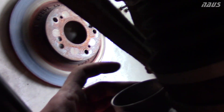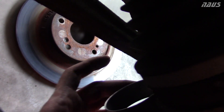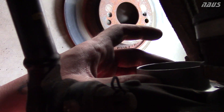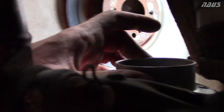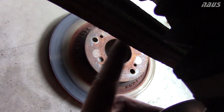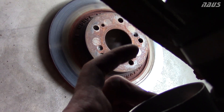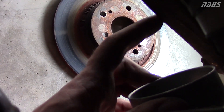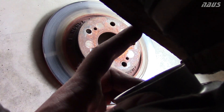The hose goes underneath the axle and in front of the toe link — kind of in between the toe link and the axle. You've got to make kind of a sharp 45-degree bend before you hit the control arm. You won't be able to wrap the hose with duct tape here because it'll melt, so you might want to wrap the control arm with some kind of tape to prevent the abrasive surface from contacting the hose.